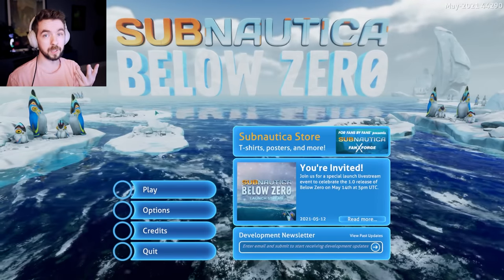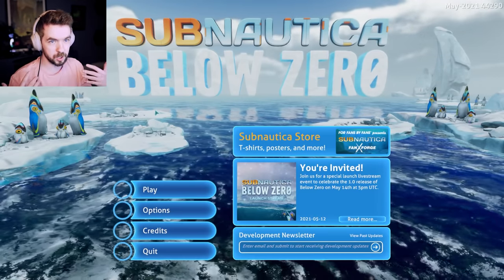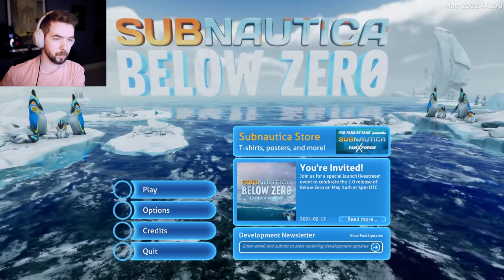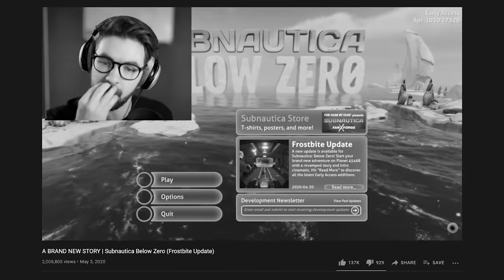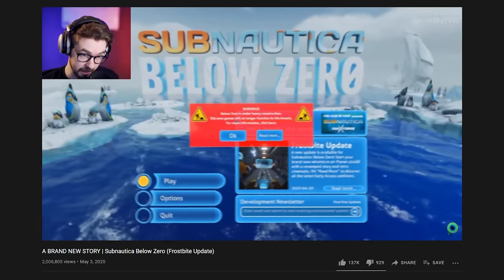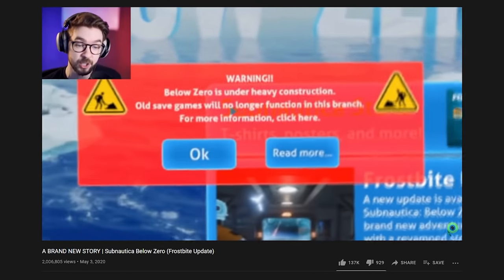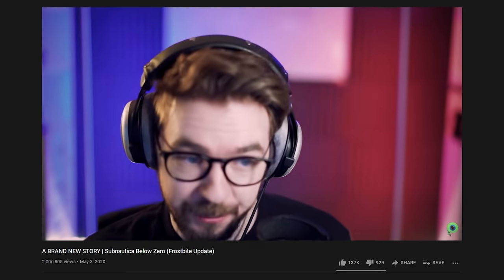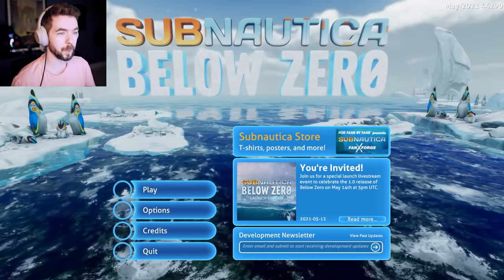And then they rewrote it and changed a bunch of stuff, and a bunch of stuff happened behind the scenes with the game. So it went under a complete rewrite. Some of the premise and everything of the game was changed. So it says immediately, Below Zero is under heavy construction. Not just regular construction, heavy construction. Everything is different. I'm kind of curious to see what it's going to end up as right now.